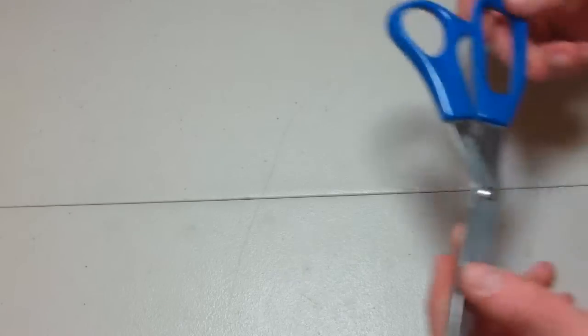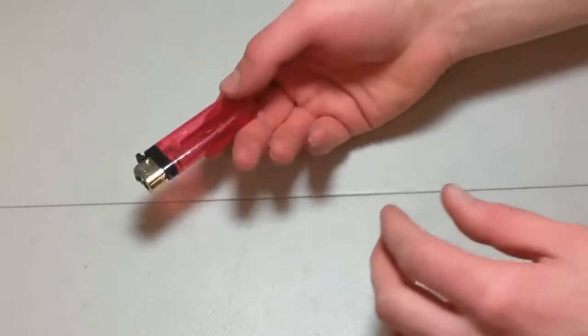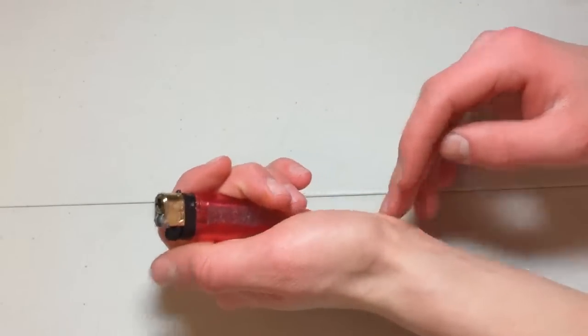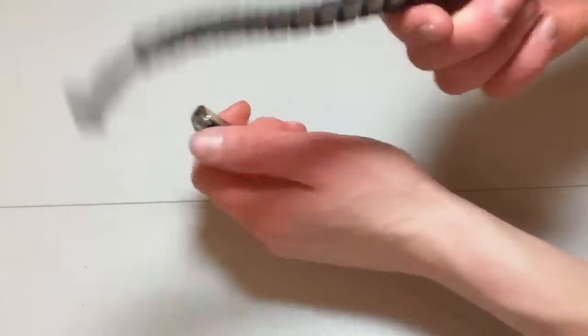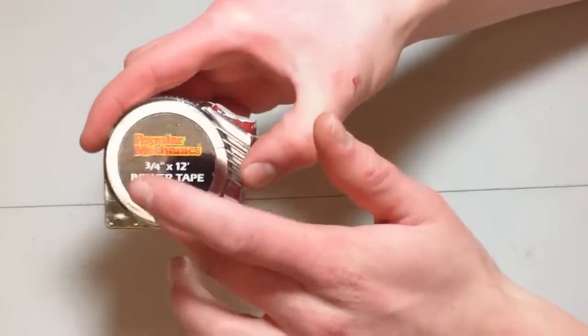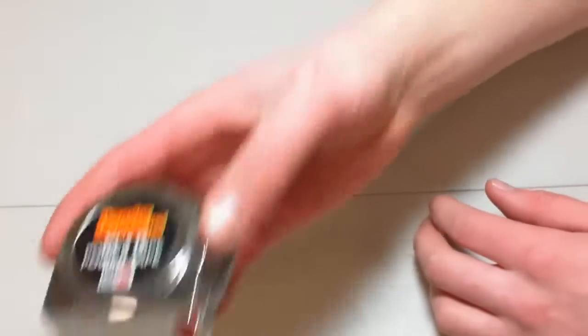So, like I stated, this is the Cobra Weave. What you're going to need for this project is some scissors, a lighter — a standard lighter, not a cigar lighter, no matches. They don't burn the actual rope as well. Just a regular lighter — you can use a BIC or whatever. Also a tape measure; you can use a ruler as well, but I find a tape measure is easier.